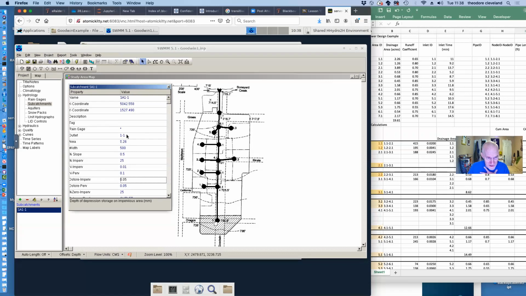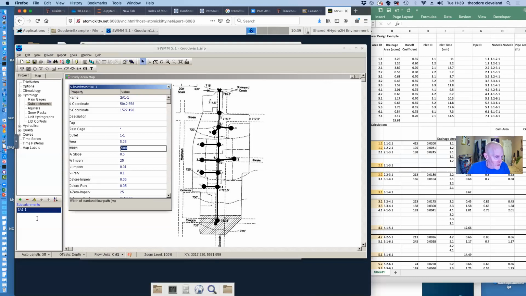And its outlet is 1-1. It's easy enough to build them and then go back and deal with the data entry as you go. In part, the computer program is not only a database for storing our work, it also prompts us for information that we need.